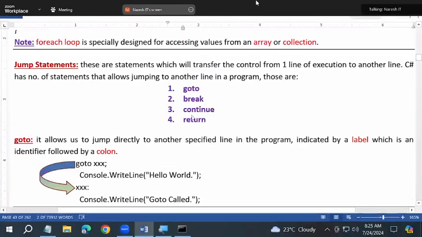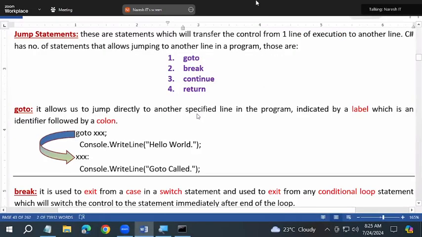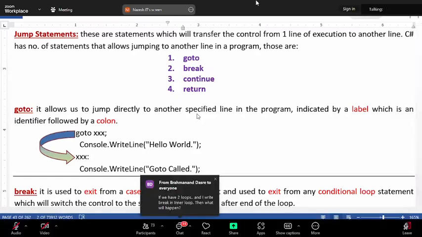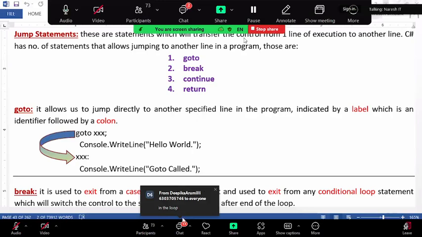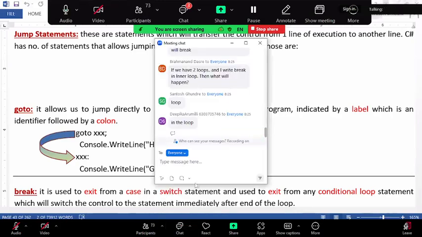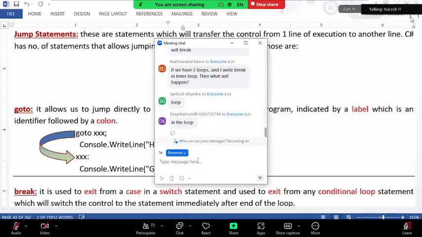Well, guys, the third one. What is the third one? Any guess where we use it? Where we use continue? Continue can be used only in loops. You can't use it wherever you want.